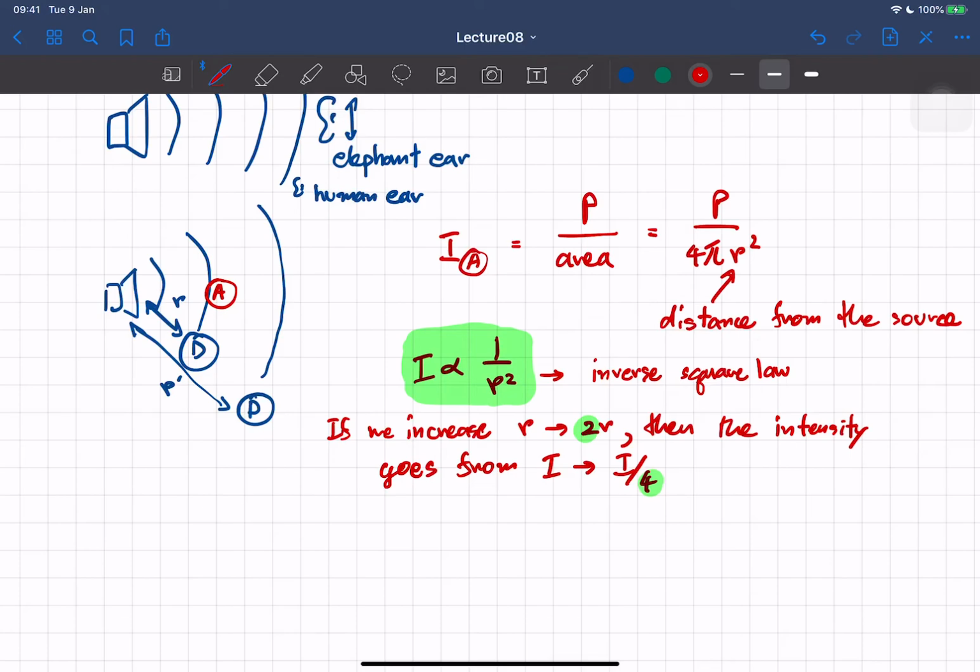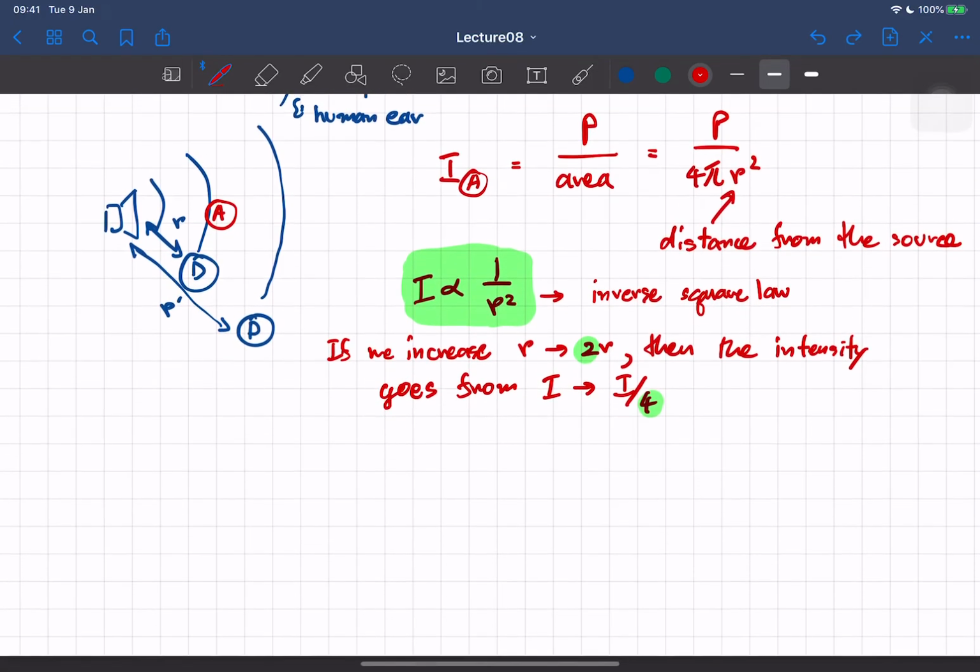And that's also what's happening when you measure this experimentally, right? If you increase this by another 2 times, then the intensity always decreases by 4 times. So it's 1 over r squared. Okay, so it's pretty important. So let's just put in some numbers. Let's say you have a speaker, and a normal speaker that you use outdoors probably has something like 60 watts. So that's going to be the power.